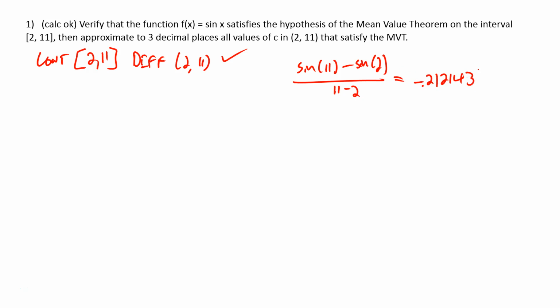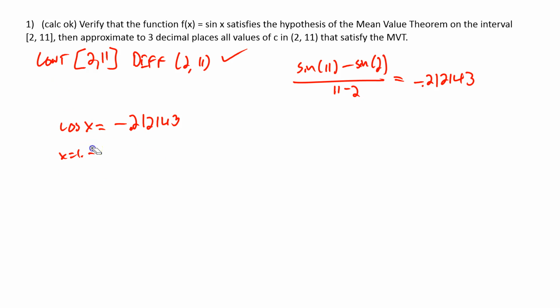Okay, so to do mean value theorem, I have to find out when the derivative is equal to that value. The derivative of sine is cosine, so I want cosine x equal to that. Solve both sides, and you got something like x equals 1.7. What's wrong with that, though? Mean value theorem guarantees it's on the interval. This is not.